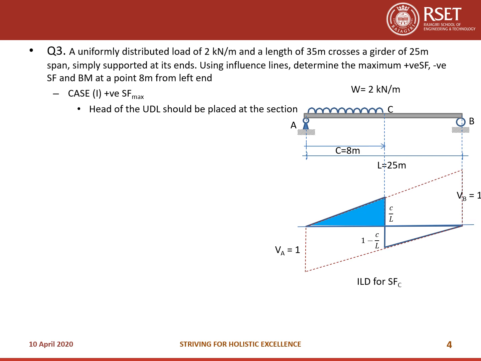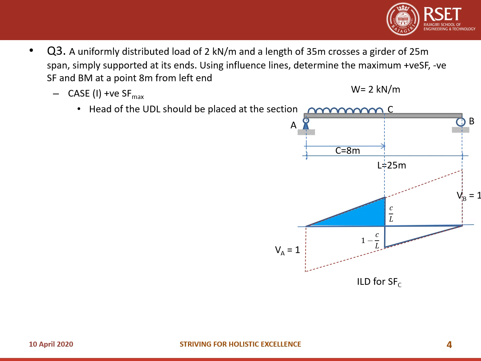Please understand that the shear force diagram, the bending moment diagram, everything for a simply supported beam is this, whether it be a UDL or a concentrated load, or any kind of loading. The influence line is going to be like this for shear force, and the other for bending moment, and for reactions also we have seen. You just have to see how to calculate the value of the shear force depending upon the type of loading, that is all, right?